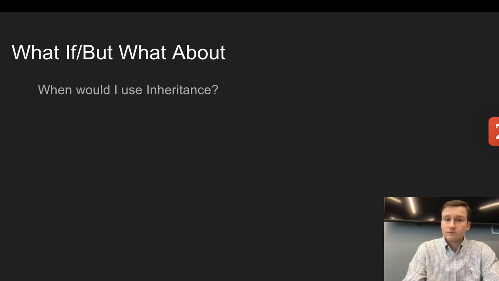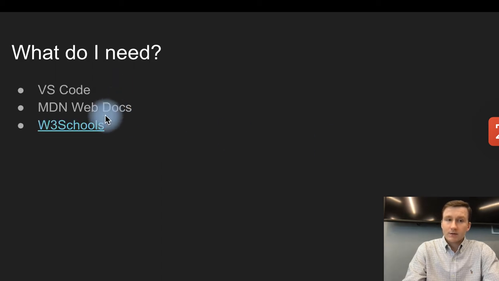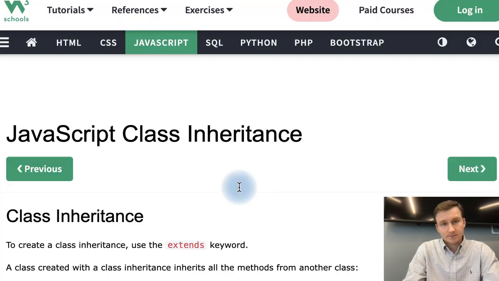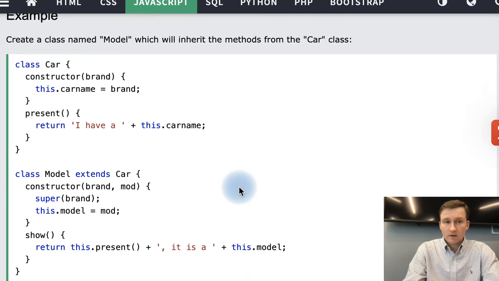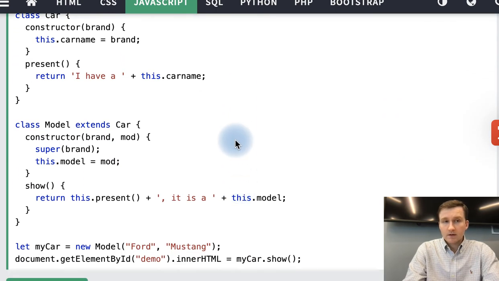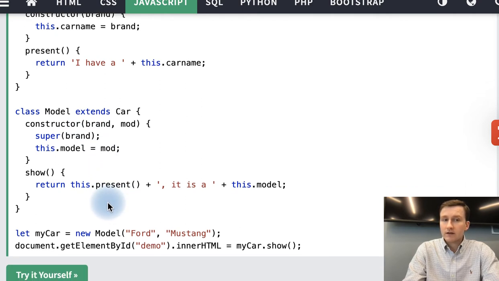All right. Let's look at the example that we just saw. Here we have a Car object and we have a Model that is being extended from the Car. And what we want to do is, again, create another object that can be inherited from the Car.